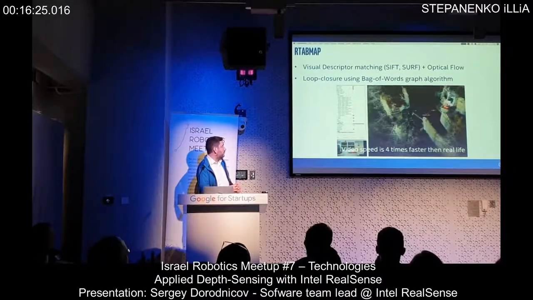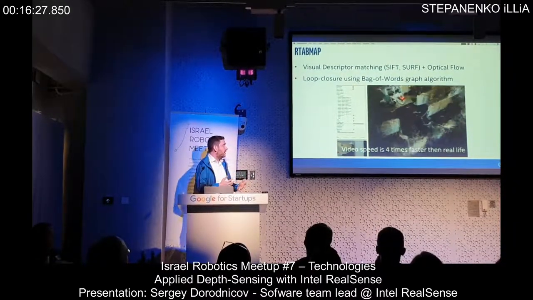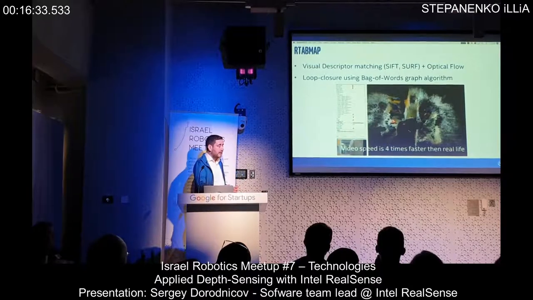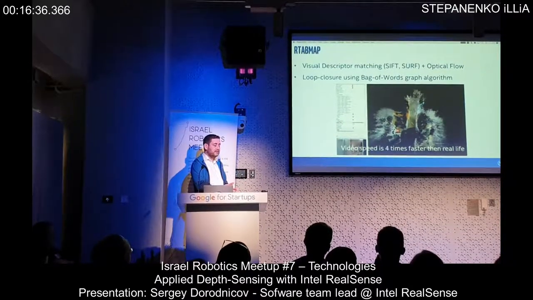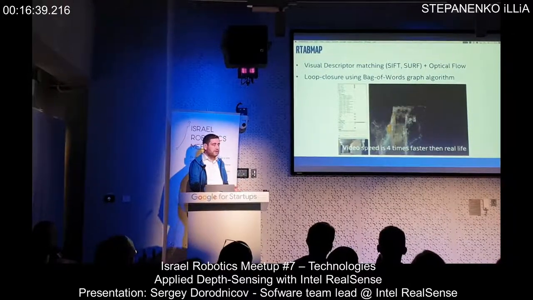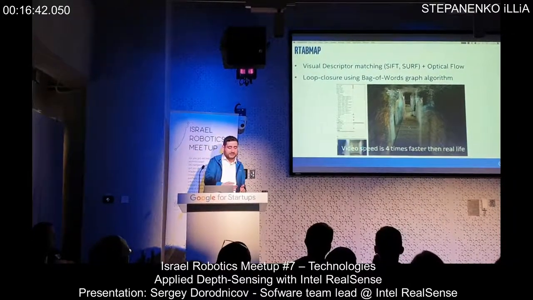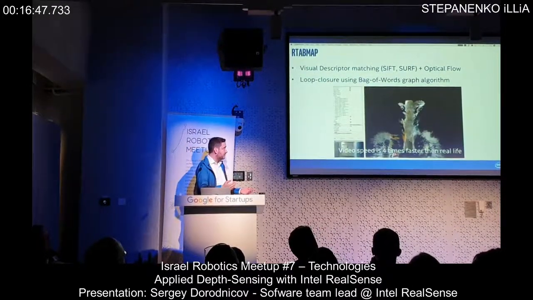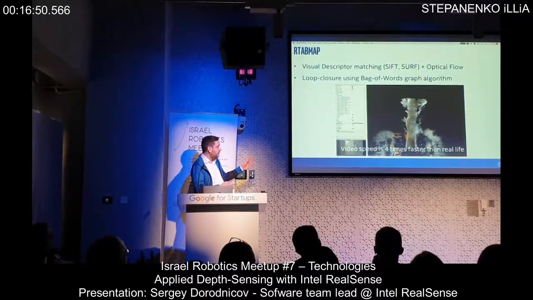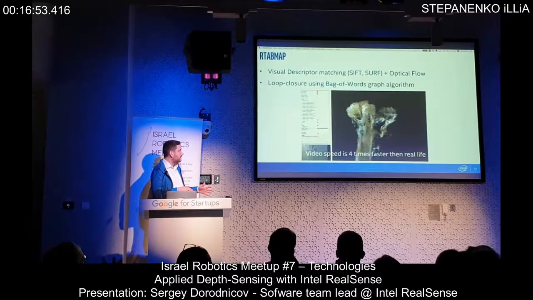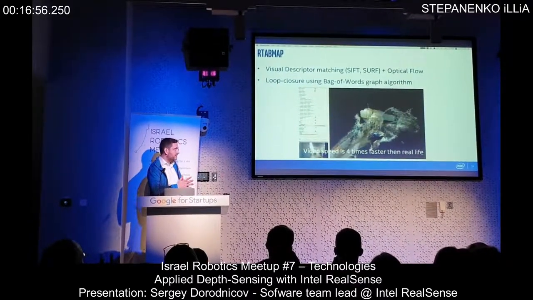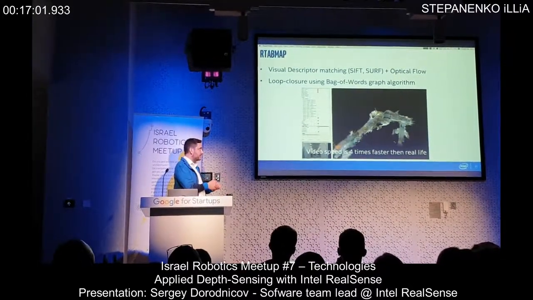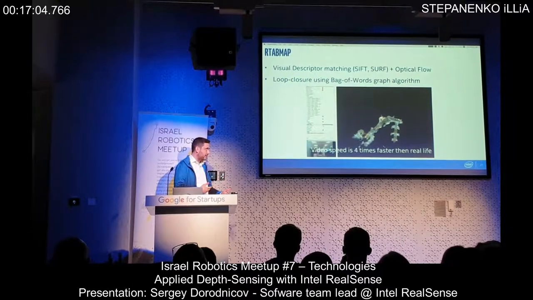It also can perform loop closure using a graph algorithm. It's constantly building a graph of the areas where it visited. Once it detects that it has been in a certain place before, it will propagate this discovery back to correct the previous detections. In this case, we are just moving through the cubicle area, and we're not doing anything sophisticated. This is just pretty much the camera, ROS, RTABMAP, without any additional filtering or anything like that.